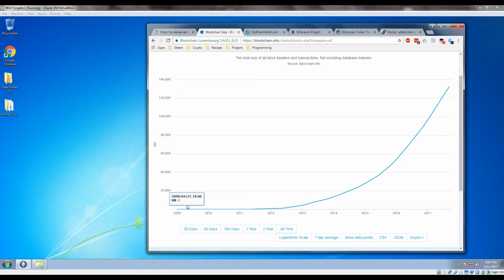Now you can see, I'll just go off on a little tangent here. When Bitcoin began, the blockchain was very small because no one was using it, and no one was still using it in 2011, and finally people started using it in 2012, and you have this exponential growth right here, this curve, all the way up to like 2015.